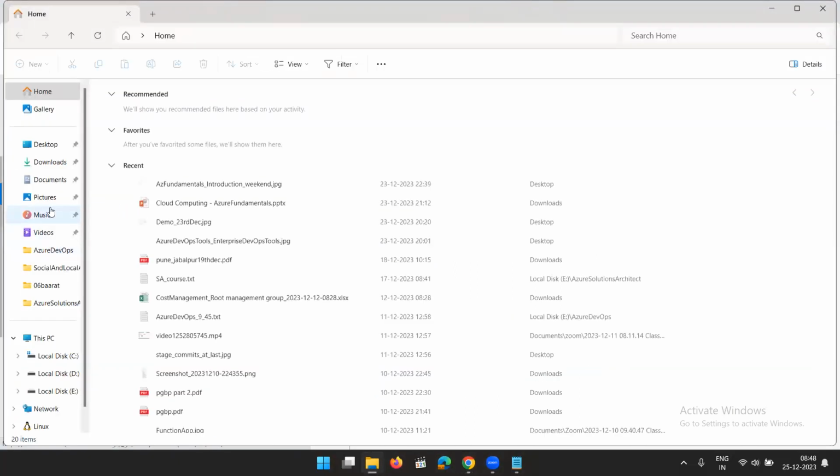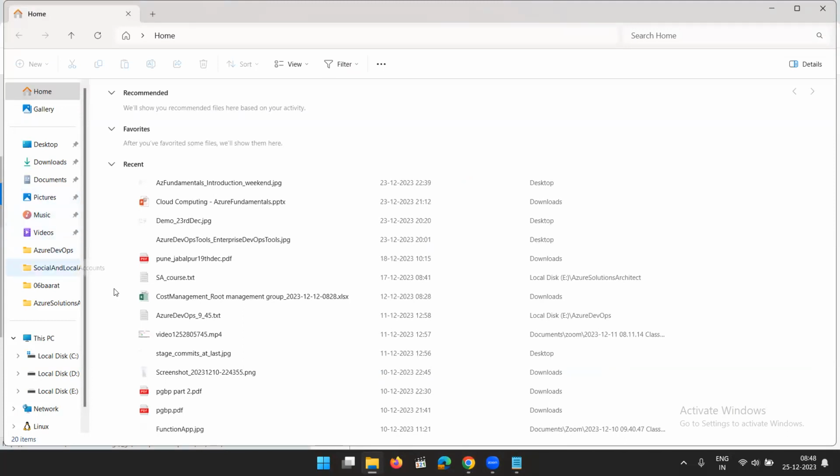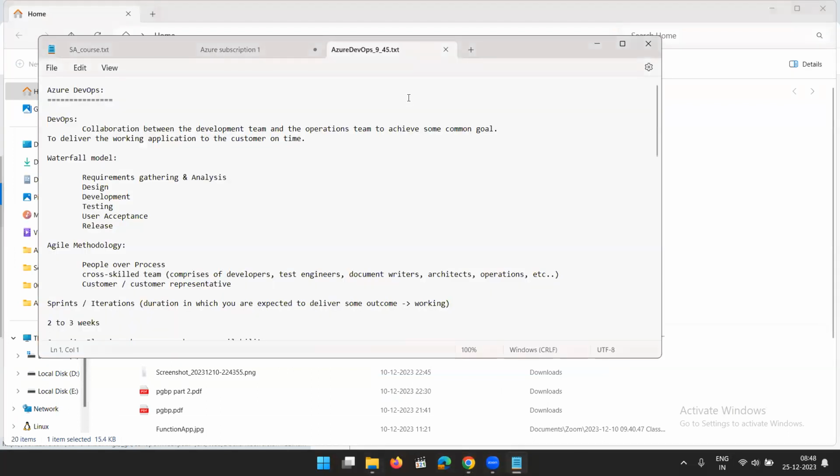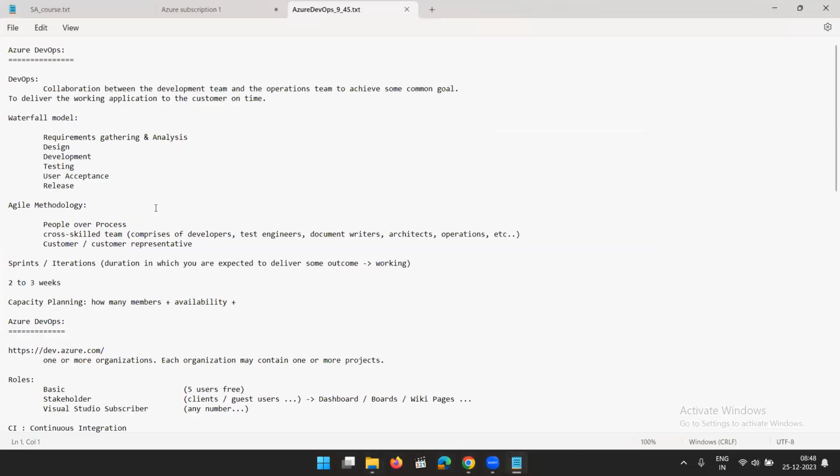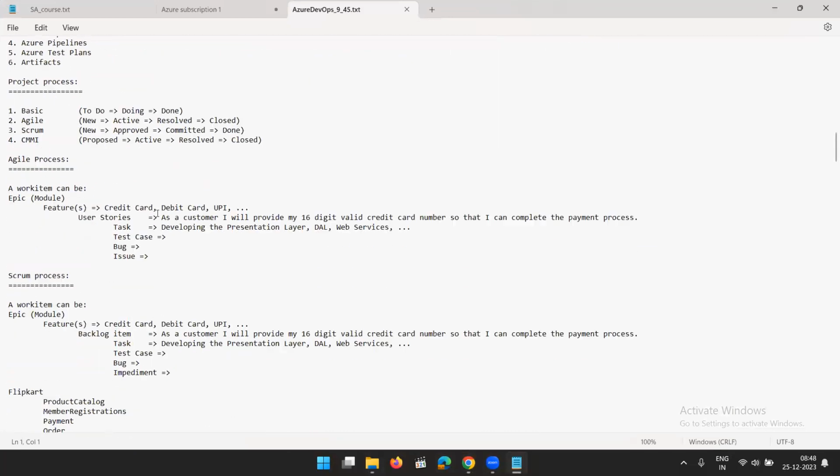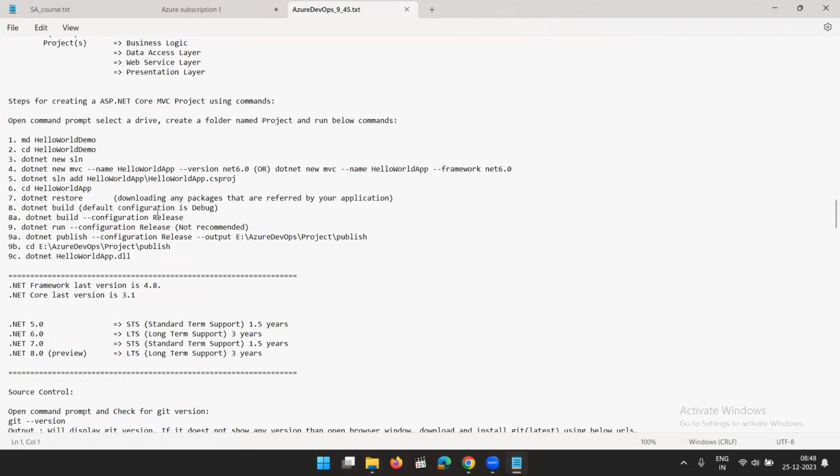If I show you that notepad where we have run all the commands, Hello World demo. See, steps for creating ASP.NET: first we create a folder, then Hello World demo as a project, then we create a new solution.